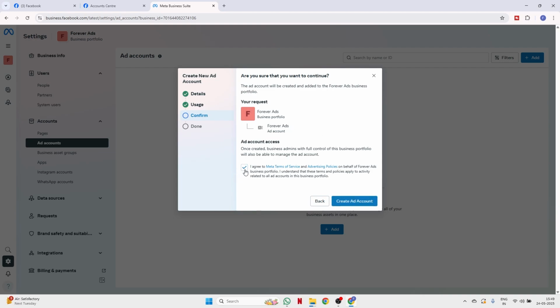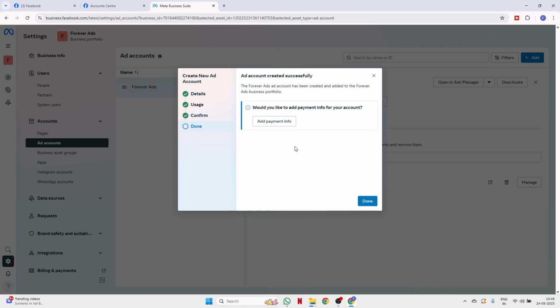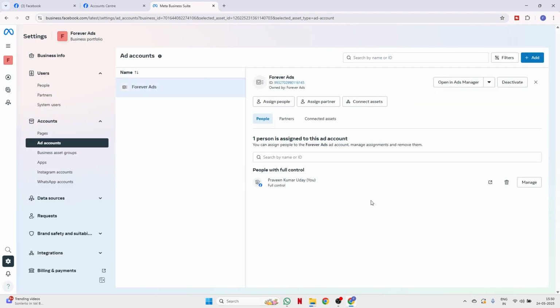So click on this and create the ad account. See, now our ad account is created. Now we have to add payment info, but right now I am not adding payment info. Just click on done, and boom, your ad account is created, guys.